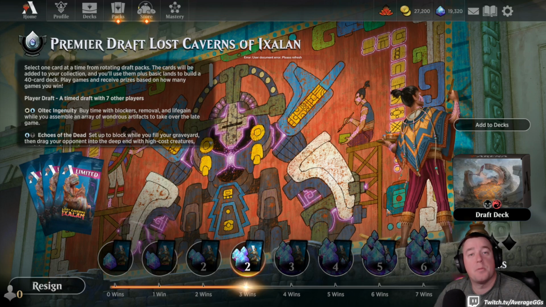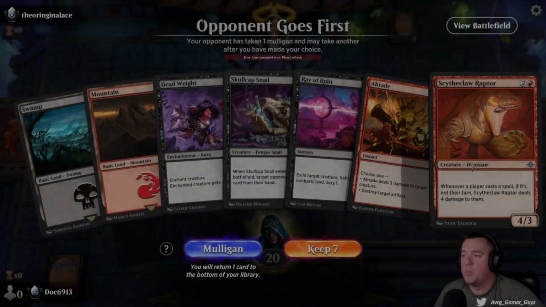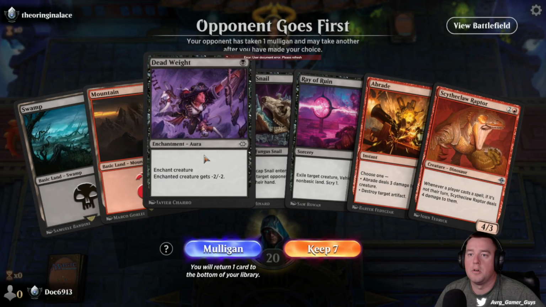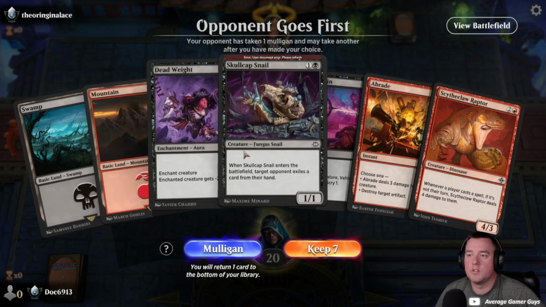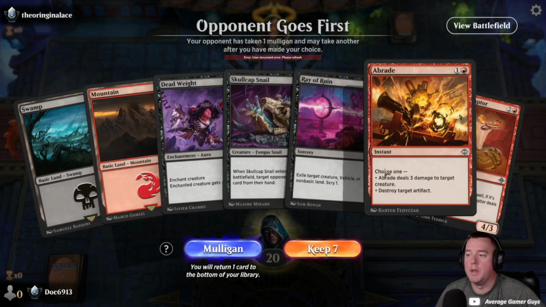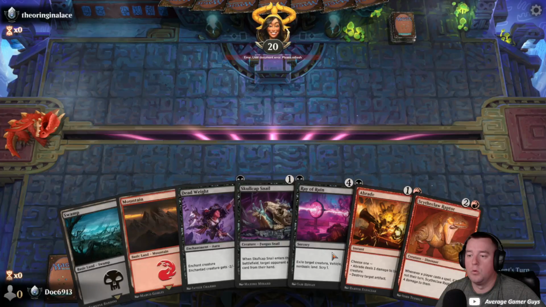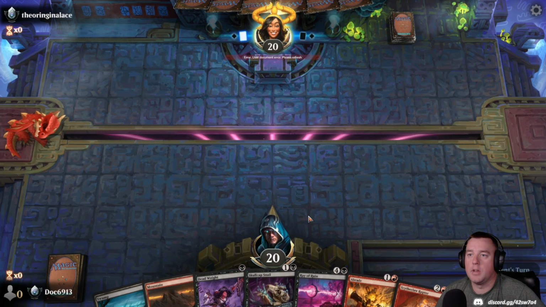But we pick up another one. So, nice. Let's get into it. All right, opponent is going first here. And I'm going to keep a 2-lander, mostly because we got the snail, we got dead weight, we've got the raptor that we can play, and a braid, and we're in pretty good shape as long as they don't get out to a crazy start.